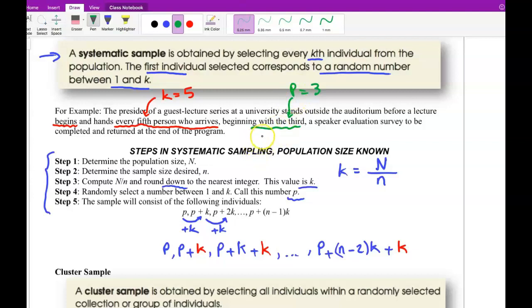If we write that one, I don't know what numbers we have, but let's guess for that. If we start from this number, p is 3, then after that we have 3 plus 5, which is 8. Then 8 plus 5 is 13. 13 plus 5 is 18. You continue like that.